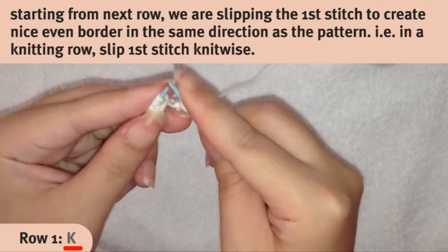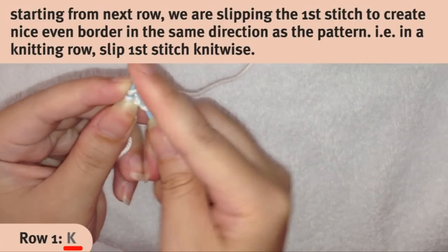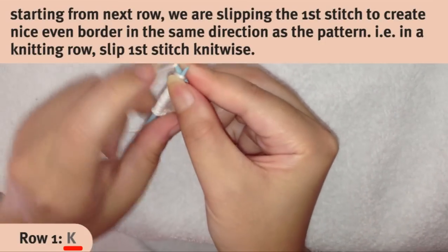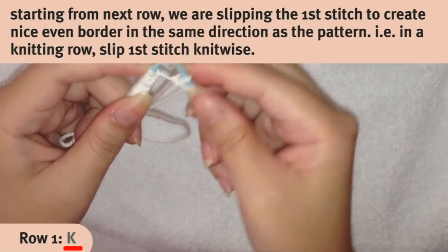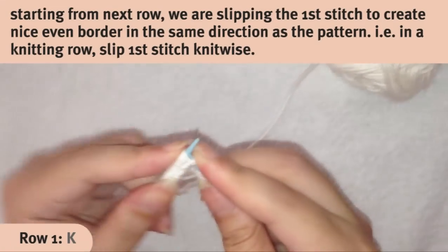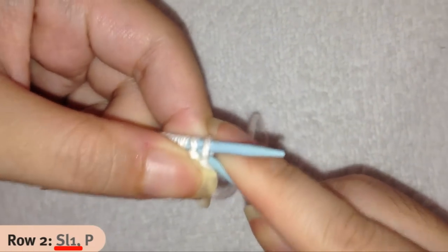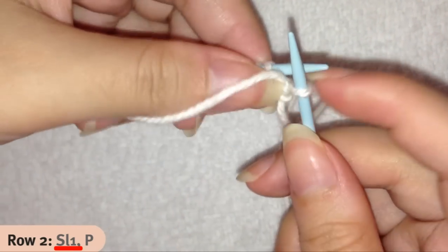Starting from the next row, we are going to slip the first stitch in the same direction as the pattern. So in a knitting row, we will be slipping the first stitch knitwise, and in a purling row, we will be slipping the first stitch purlwise. Row 2, slip the first stitch purlwise, then purl for one row.